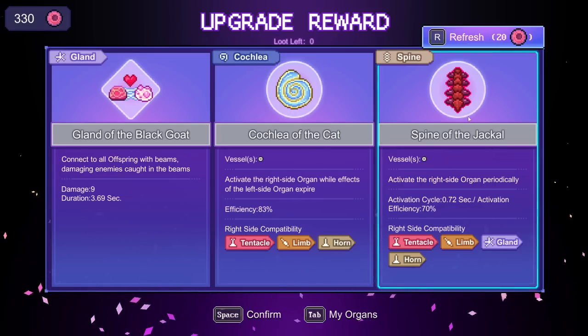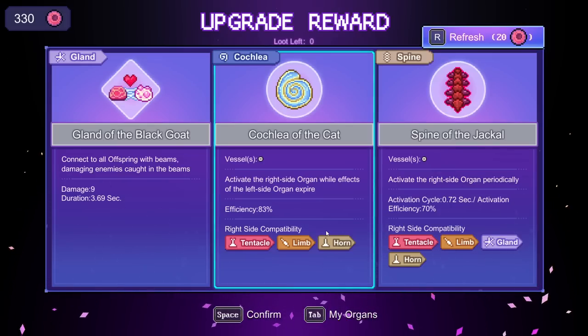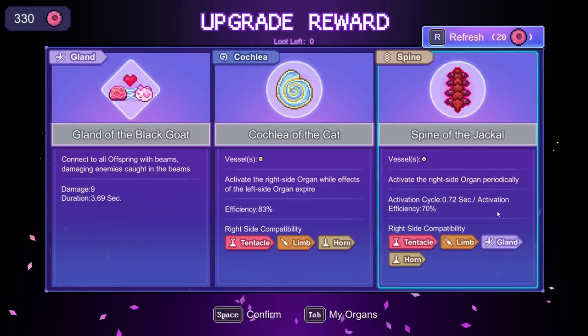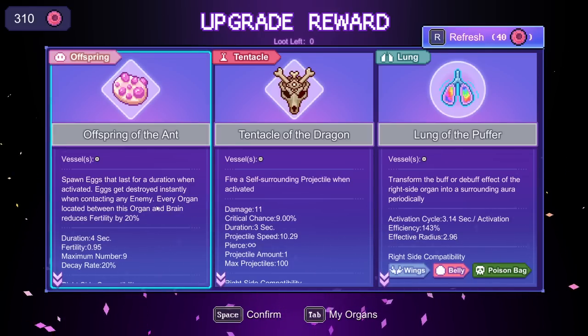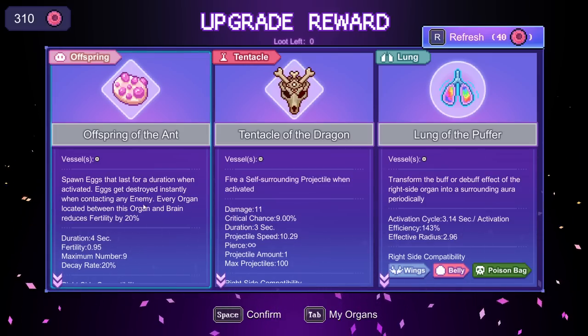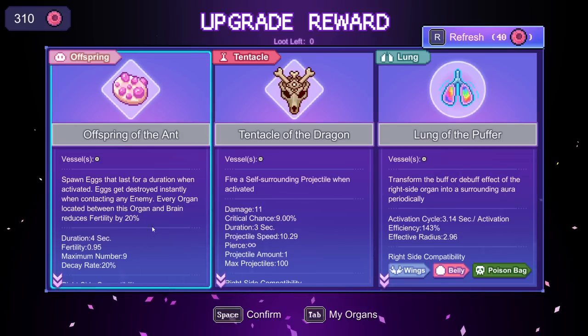Cat, when it expires, a jackal attacks fast. These are all blue, by the way. Fast attack or when expires? I mean, the when expires is once again for debuffs, which I don't really have. While the spine maybe makes more sense. Let's roll these, actually. And these are really bad. Spawn an egg that lasts for a duration. When activated, eggs get destroyed instantly when contacting an enemy. Every organ located between these gives this a reduced fertility.